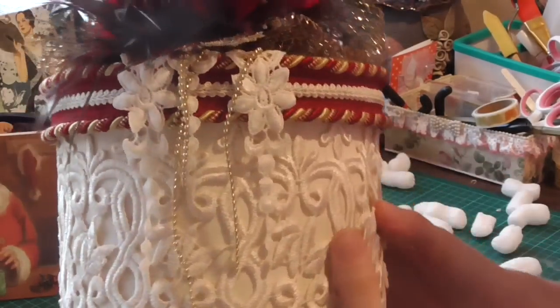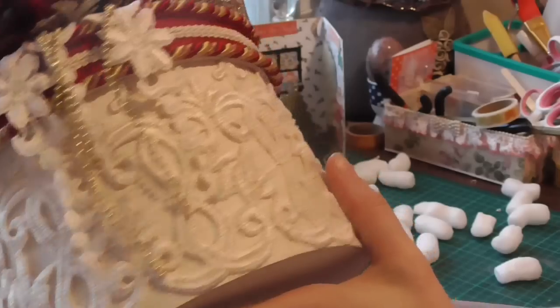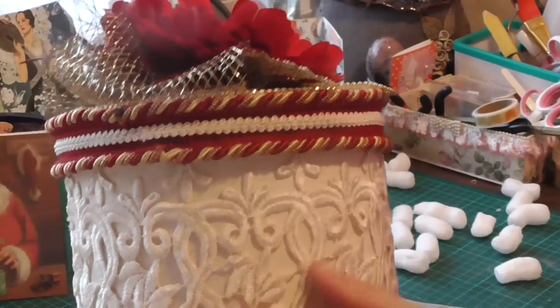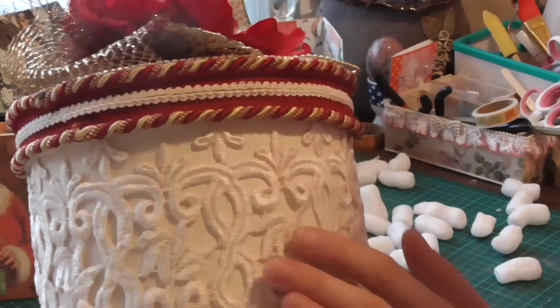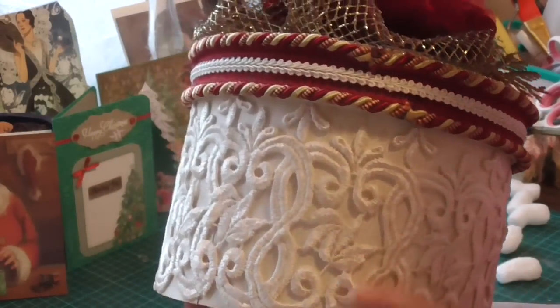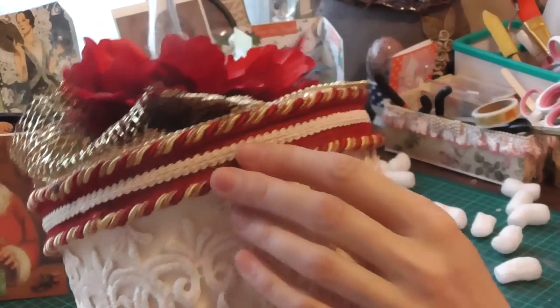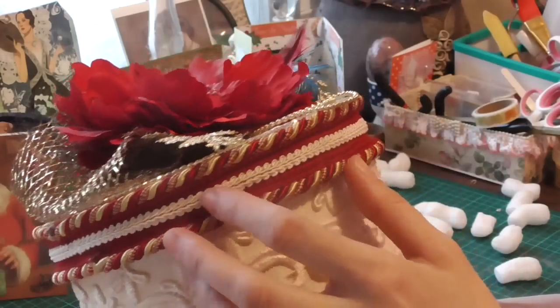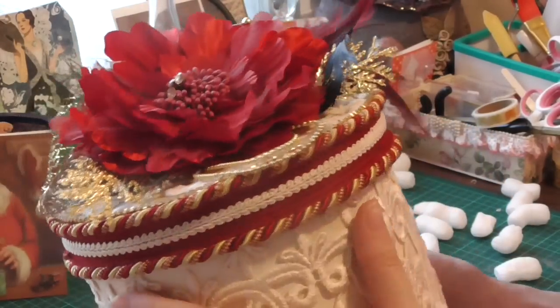Oh, you've got some beautiful paper there, and around that you've put this beautiful trim. I'm guessing this is a DT project for Tresses Deluxe. Wow, and look at that beautiful trim. And look at this red and gold trim that goes all the way around. That is beautiful. I love that. Oh, wow.